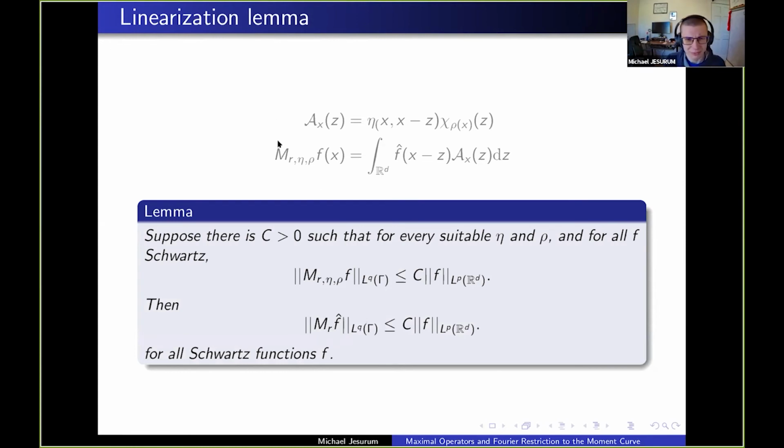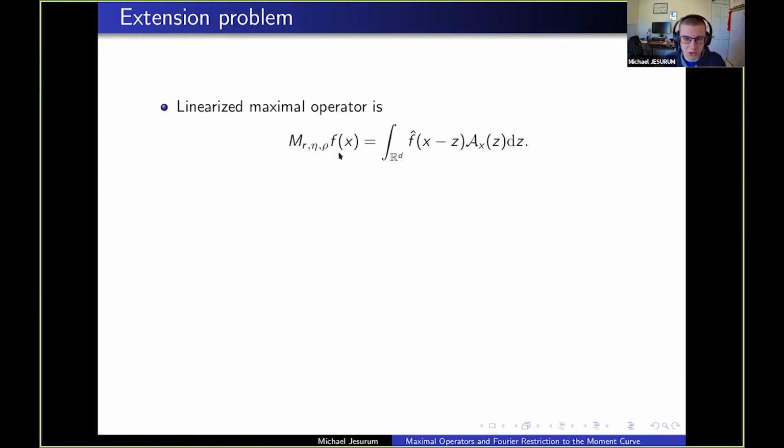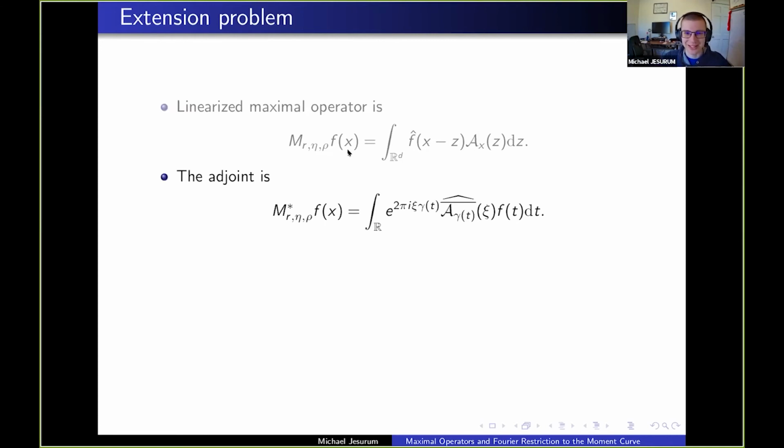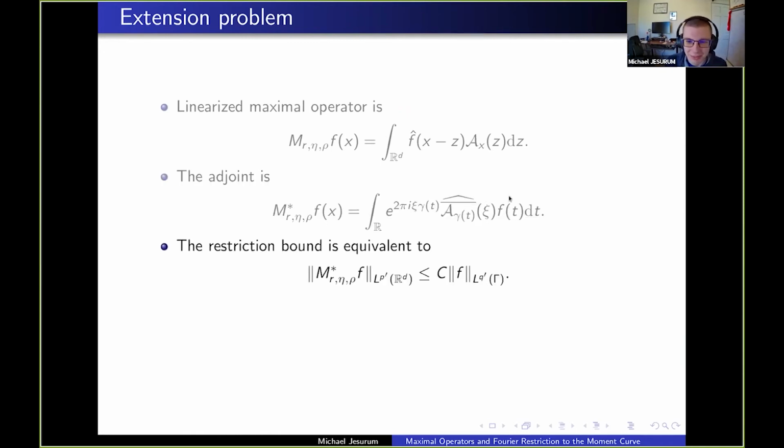Okay, so we have a linear operator. We can take the adjoint. Let's do it. It looks very similar to the extension operator, where we just have this difference of still having these calligraphic A's. Now it's an A hat in the mix. And that's a little bit weird. It'll make things difficult. But the restriction bound is still equivalent to looking at this adjoint problem. So we can forge on ahead with Drury and just go for it.